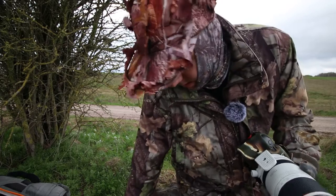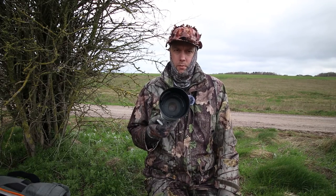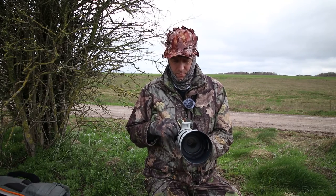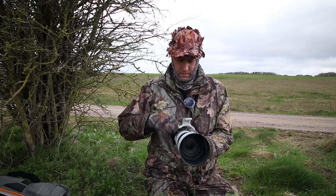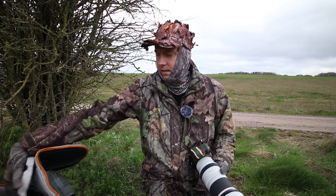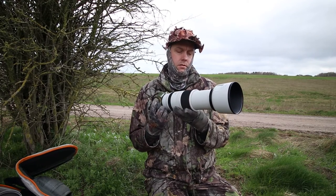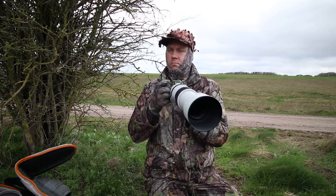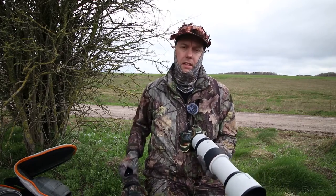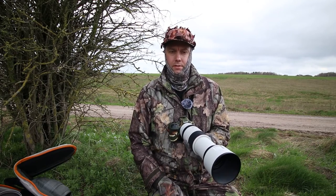Just realised something, actually. I've left the tripod collar on this, which adds a bit of weight, and I don't need to really, so I'm going to take it off. Why not? There we go, got the hang of it now, finally. And that makes the lens ever so slightly lighter still. I could handhold this for a lot longer than the Sigma, definitely. Much more balanced, much nicer. Just to show about that extra 100 millimeters really.